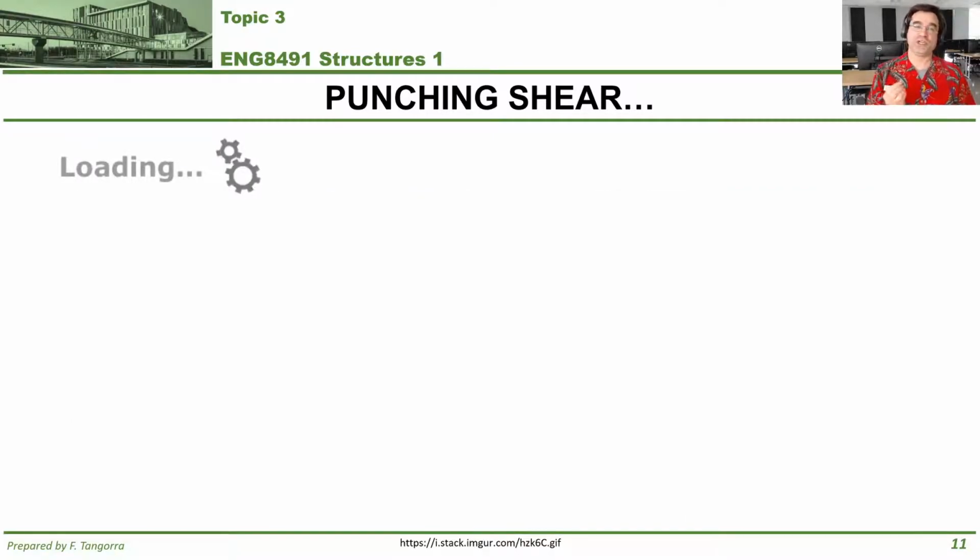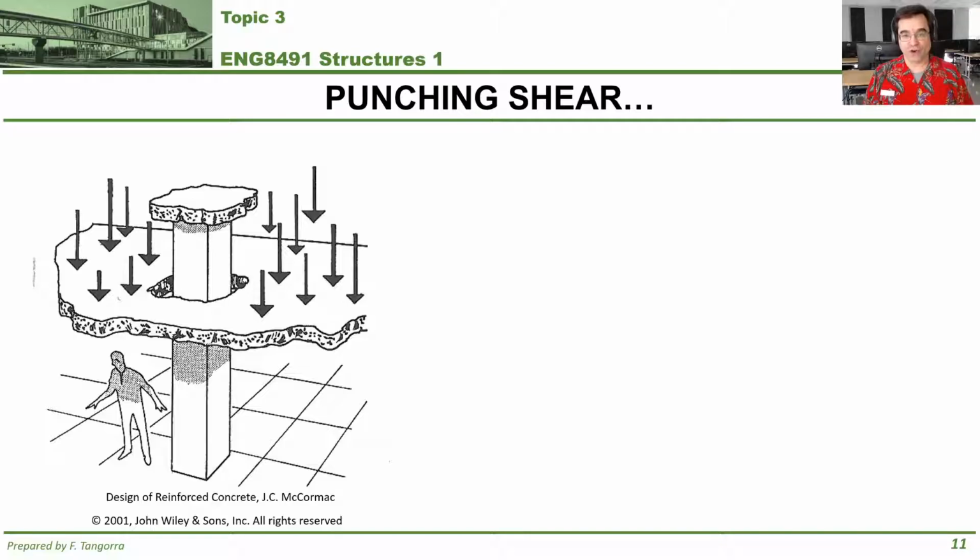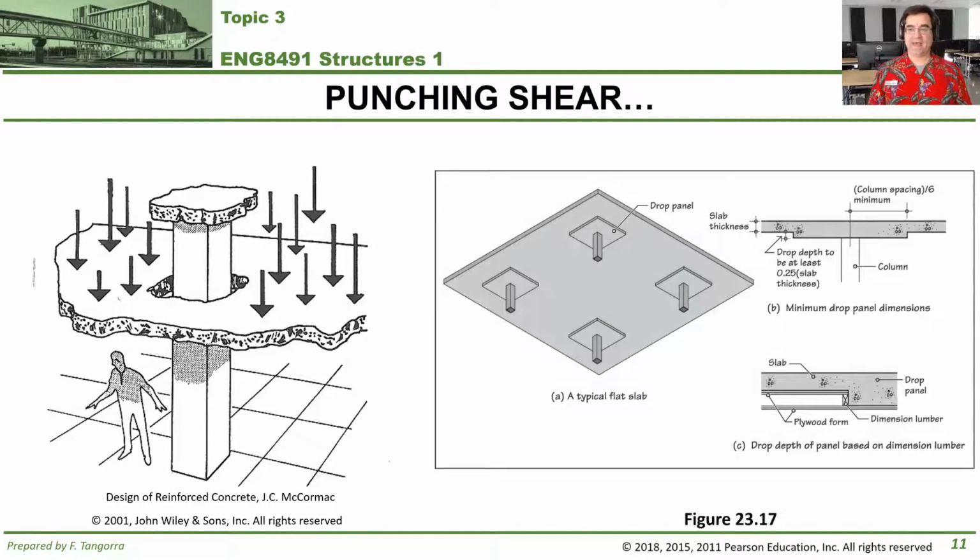Well, punching shear is the issue. If your columns are spaced too far apart, and the weight of the slab and the loading on that slab is enough, your slab will fall, come off, and your column will punch through, the phenomenon of punching shear. And this happens, right? And the way to prevent it is either you put your columns closer together and or you add so-called drop panels, which you can see on the image on the right. I took that straight out of your textbook.